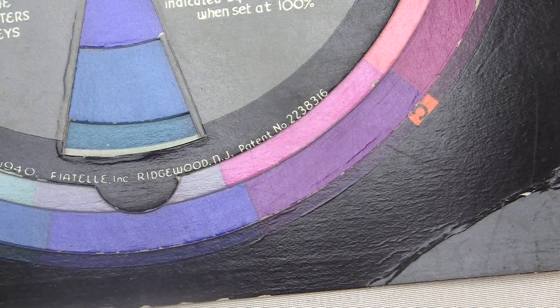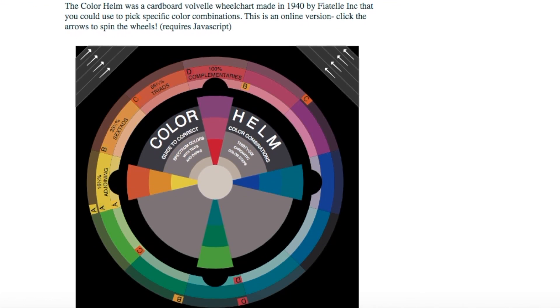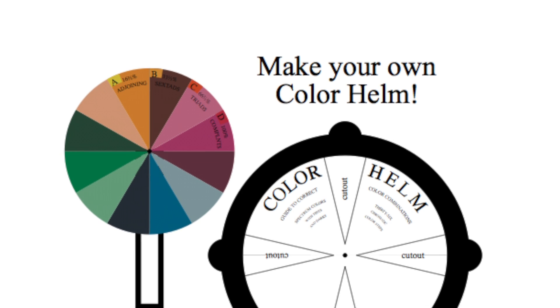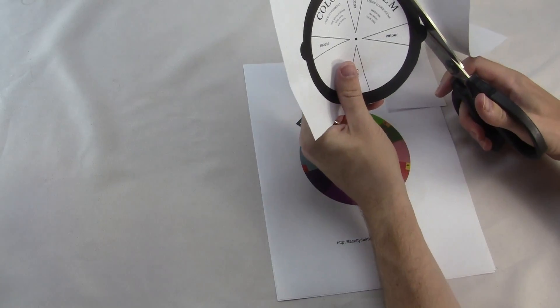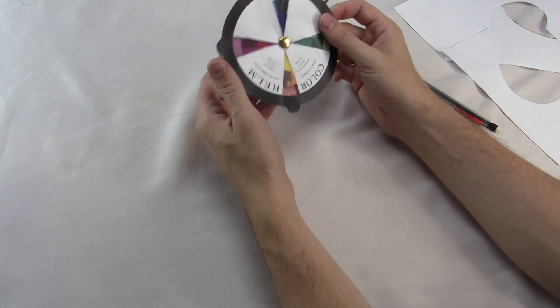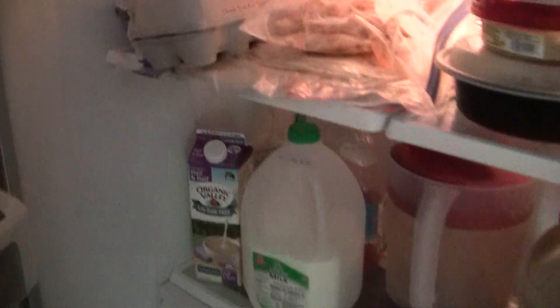Now I know you're thinking, how can I get in on the color helm action? I made my own online interactive color helm so you can try out all the fun on your home computer system — check out the video description for a link. I also made a do-it-yourself printable color helm. Here's how you do it: use the fancy color printer at work, cut out the four pieces, cut out the little windows, then put holes right in the middle. Click on over to that link and you can make your own and never be without it again.